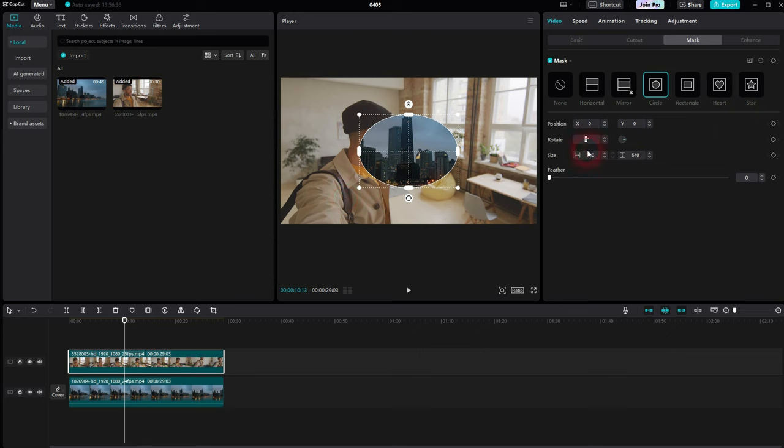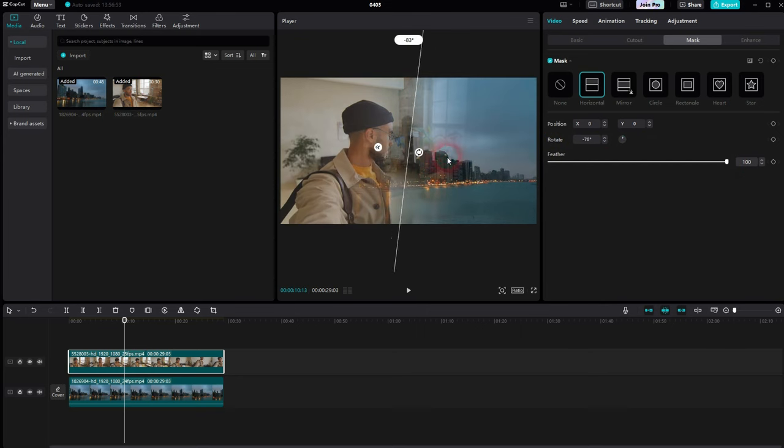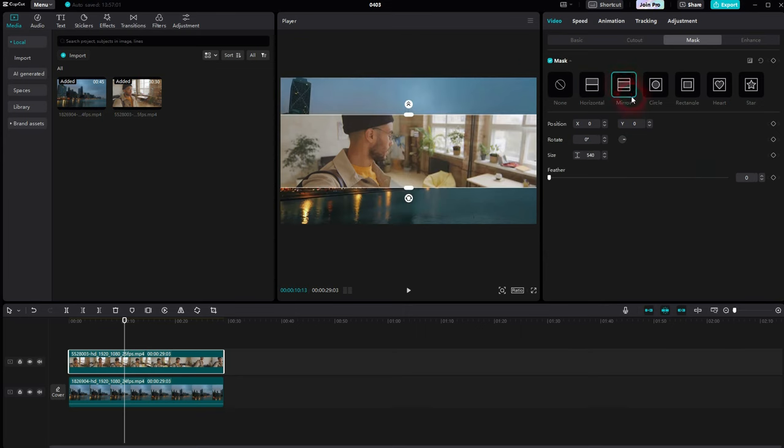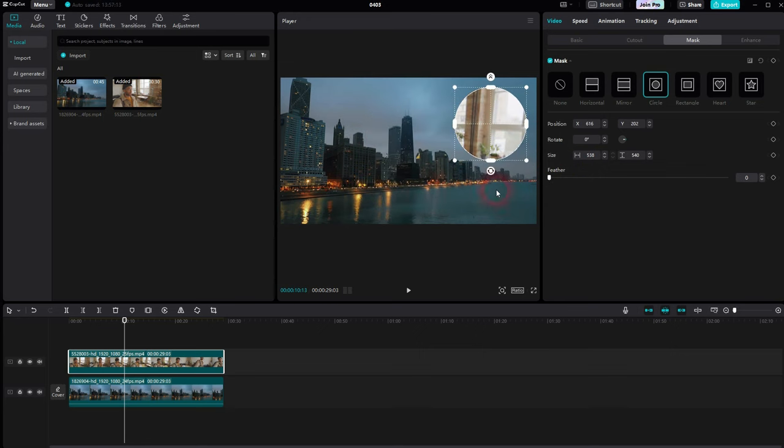You can adjust the position, rotate, and the size right here numerically, and there's also the feather option. I've already shown you this, it's this double arrow, and it creates a gradual, more gradient-like transition between the mask and the footage. You can adjust all of that in the preview window by left clicking and dragging. Let us get back, for example, to mirror. Here's the feather. We use a circle. Again, here's the feather, or we left click and drag on the double arrows. And you can left click and drag to reposition that, resize it, and rotate it.